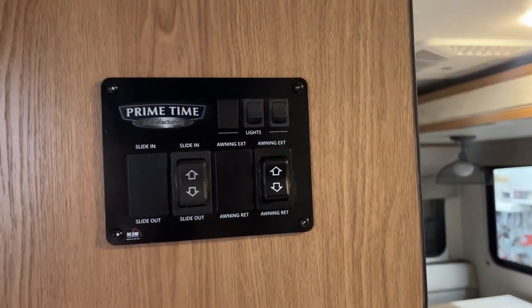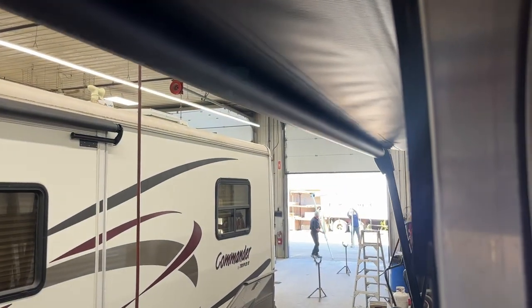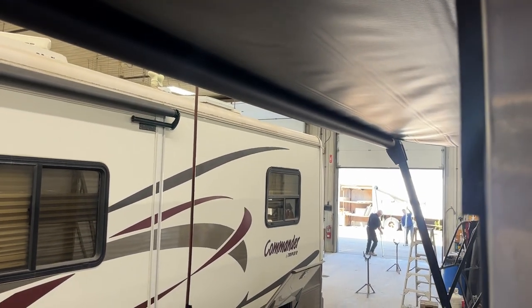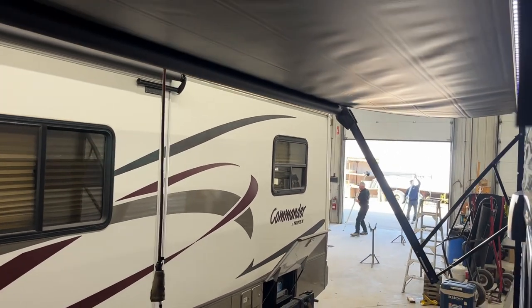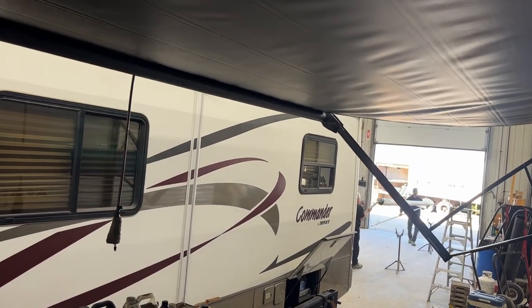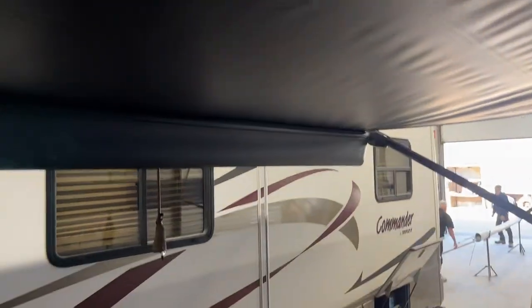The light switch in the center there does your awning light outside. The awning switch itself will open up your awning — press and hold it to extend, and the awning will make its way out. Once it's fully extended, you're going to see a little black flap come down as well as the black of the metal tube. Once you see that, you're going to stop. If you continue extending, it can actually wind itself up backwards, in which case the fabric will be underneath the tube, allowing it to hold water and accelerating the growth of mold and mildew.